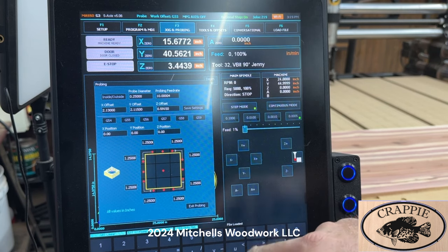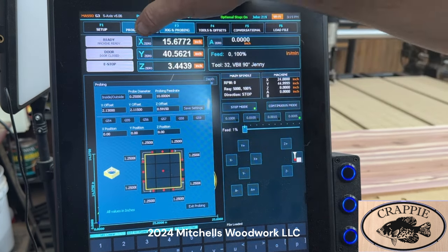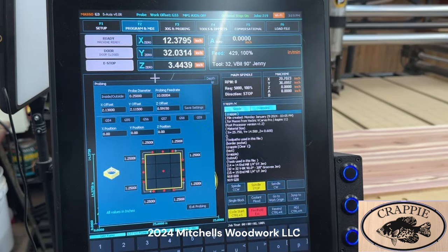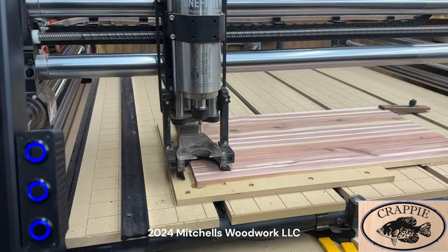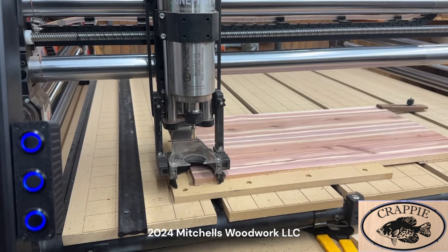And I don't even have to exit because now I need to do my probing. But I can go ahead and do this. Go to work origin. And it's going to take me right up here where it needs to be at my G55. So I'm centered up perfectly over that corner automatically. I don't have to worry about my X and Y ever. As long as I'm zeroing off of the bottom left corner, my XY is always going to be there. I don't have to worry about it.